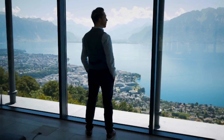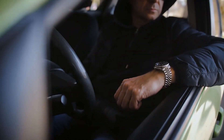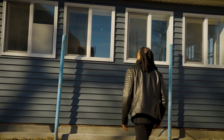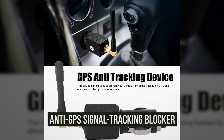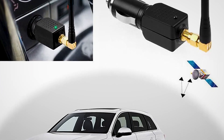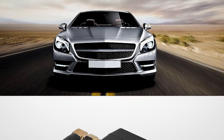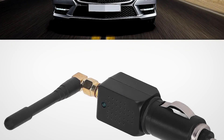Now, everyone needs privacy. But if you've got a controlling wife who always wants to know your whereabouts, or if you're trying to dodge your stalker who's been snooping on you, it's time to take matters into your own hands. Luckily, there's the anti-GPS signal tracking blocker that can fix your problem in a jiffy. It has a coverage of 1 to 15 meters, operates in the 1500–1600 MHz frequency band, and is suitable for vehicles, conference rooms, ATMs, locker rooms, motorbikes, and many more.